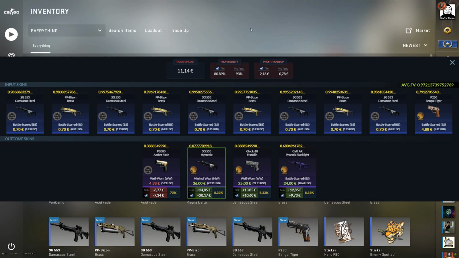So, the first trade-up will be a 1-9 split between 9 Mil-specs from the Dust 2 collection and 1 Bengal Tiger from the Havoc collection. Everything will be in battle-scarred, so this is quite an interesting one compared to the other trade-ups I usually do. Instead of doing very low floats, this will be very high floats. So, as I said, it will be a 9-1 split with Havoc and Dust 2.